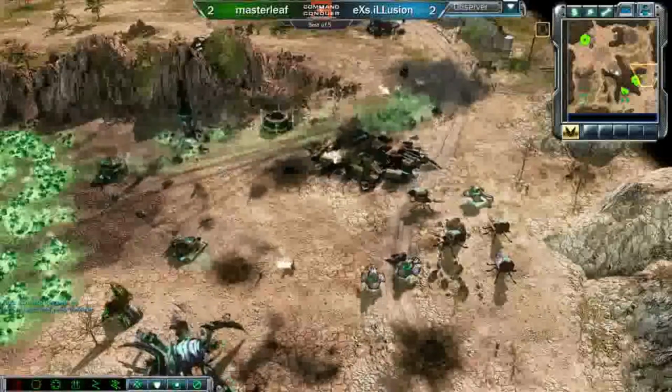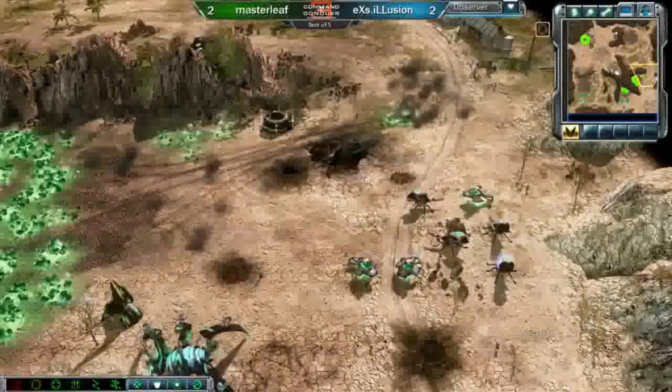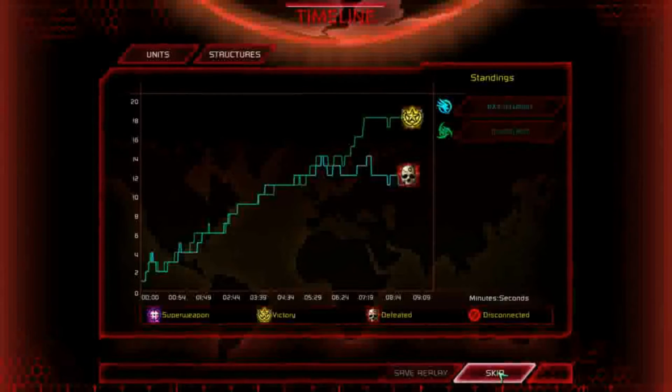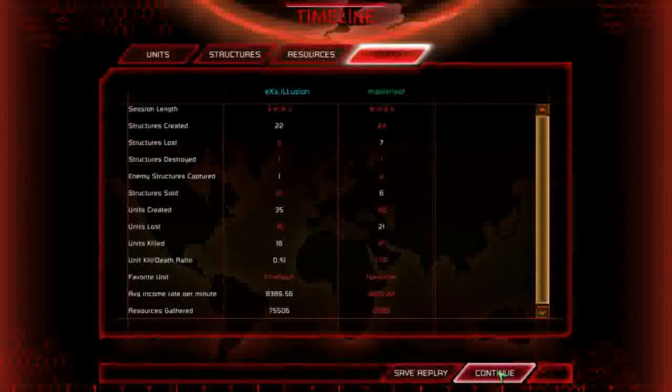Illusion has been defeated. Masterleaf will be moving on in this tournament, taking a 3-2 victory in this game. Wow, what a great final game. Certainly an interesting final engagement, and we will be moving on. We'll be seeing Masterleaf moving on in this tournament. I'm sure most will be pleased with that.